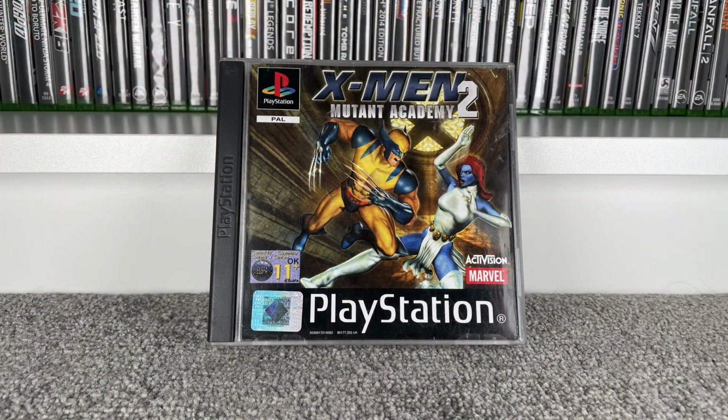And then we've got X-Men Mutant Academy 2, which was the one that we picked up previously, which is just case and manual. So what I might look to do is just sell that on eBay, make a bit of money back, because, as I say, I've now got the complete in-box version. This one goes for £7 on eBay, so probably not going to be a lot of money in that, actually.